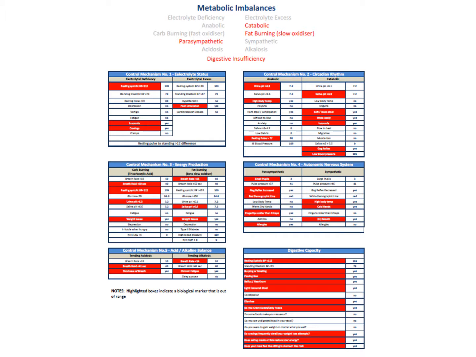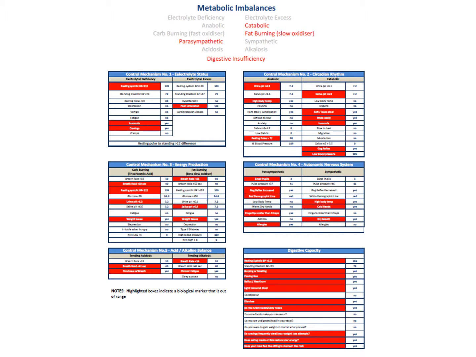Okay, now digestion is a big one, and you can see with Christine's process there. Look. The red boxes, that says it all. Everything gets back to digestion. Burping and bloating, passing gas. I mean, burping and bloating, not enough hydrochloric acid. Passing gas, not enough bile. Okay, a light coloured stool, not enough bile, okay? The digestion is down. We know that. We have cell membrane issues and we have electrolyte issues.